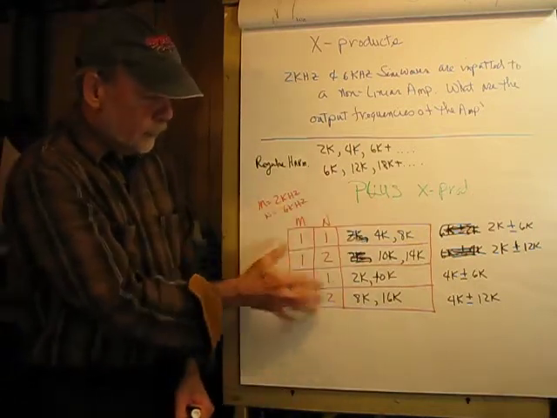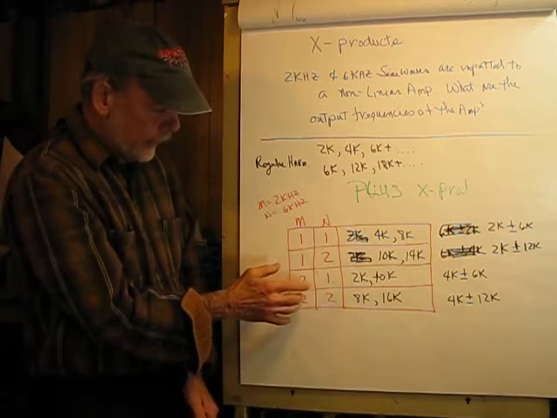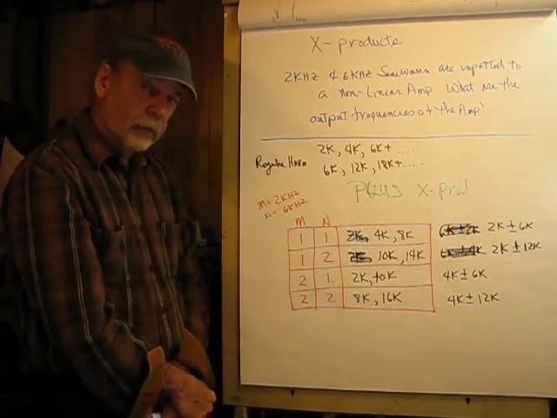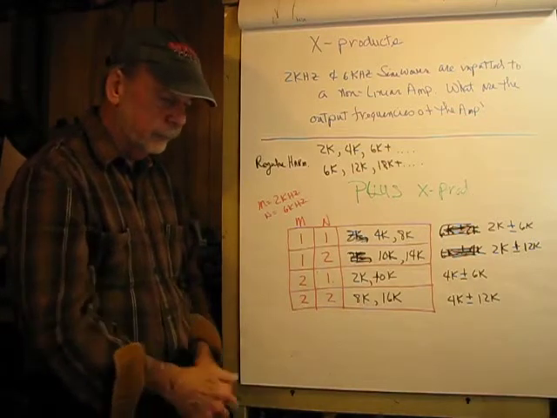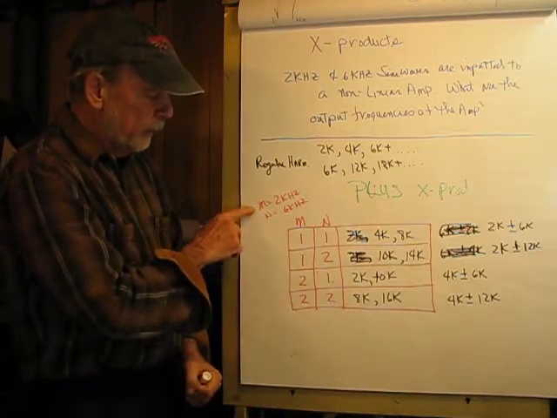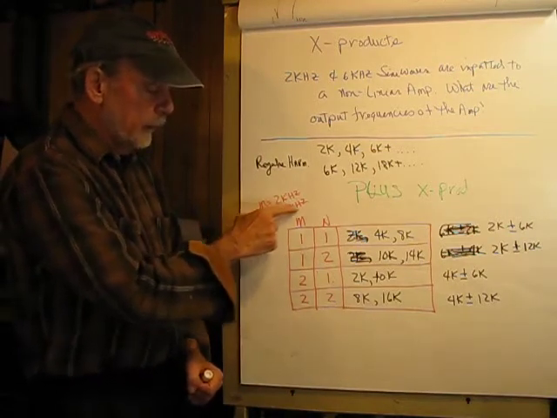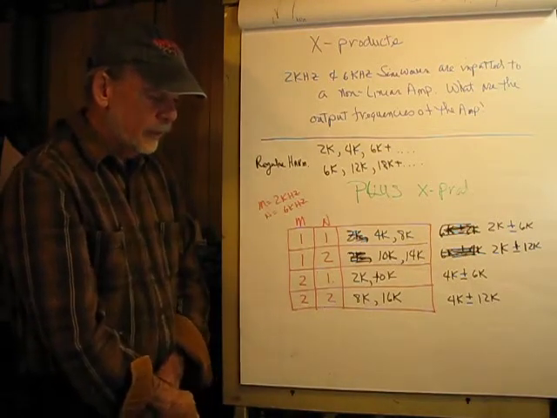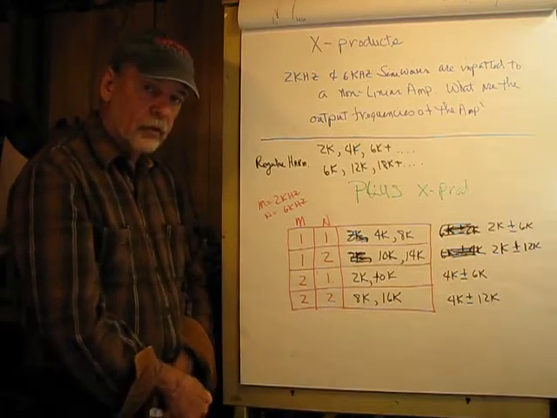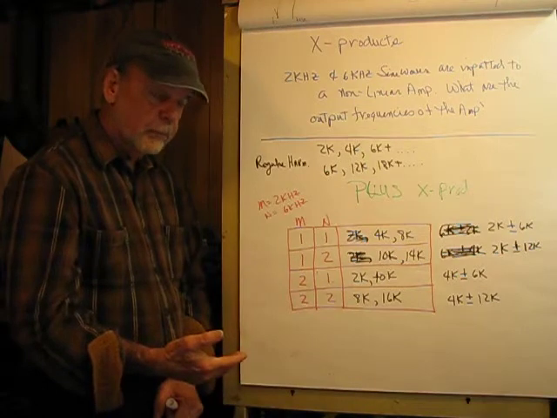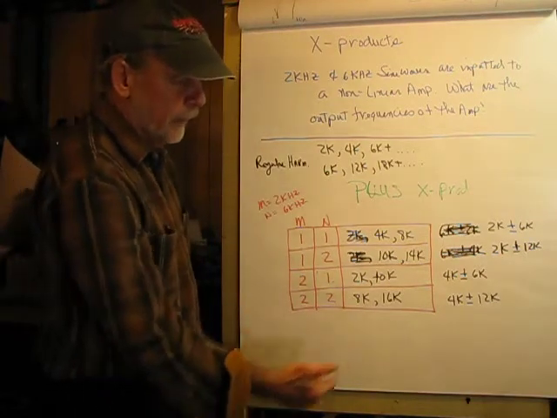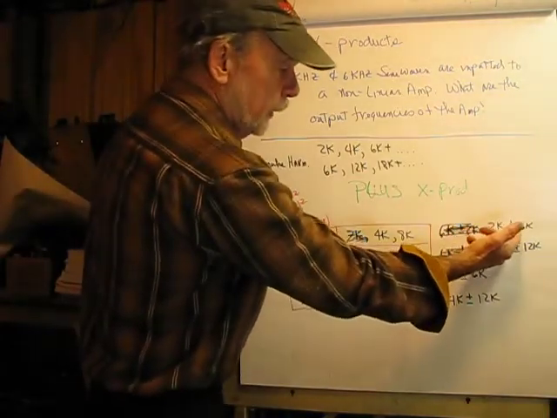So we set up this chart, and we have these two variables, M and N, and they don't stand for anything other than M and N. There's nothing special about them. And I've let M equal 2 kilohertz and N equal 6 kilohertz. And what this is going to do is tell us what the sums and differences are for these two frequencies. So to start with here, let's take a look at 2K plus or minus 6K.